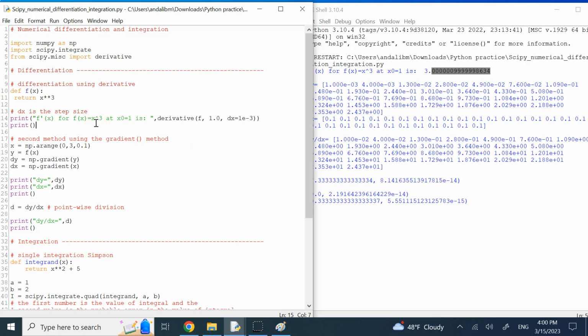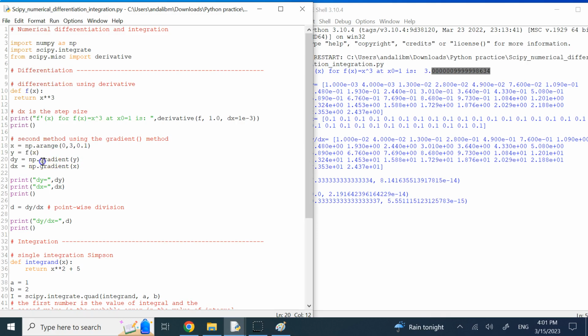The second method is for when you want the derivative at more than 1 point, a vector of derivatives. So here you create a vector x. Let's say you want to find all the derivatives between 0 and 3. You're going to choose some step size. Again, the smaller the step size, the better the approximations are going to be. But let's say here you make 31 points between 0 and 3 at the step size 0.1. You pass this vector to the function f, you get the vector y, and then use the gradient method, which is basically the difference between consecutive elements.